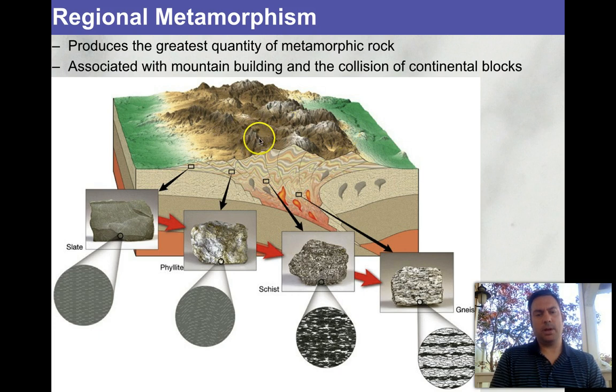But what do you get in terms of rocks? Well, right on the front of the mountains, you'll still see your slate. But the slate, as you're descending through this whole zone, is going to go from slate to phyllite to schist to gneiss. But it's the same rock. It's just simply changing grade as we go along this zone of subduction.